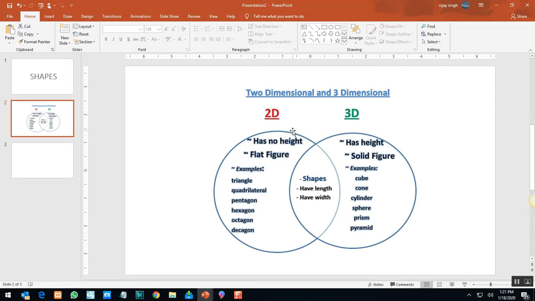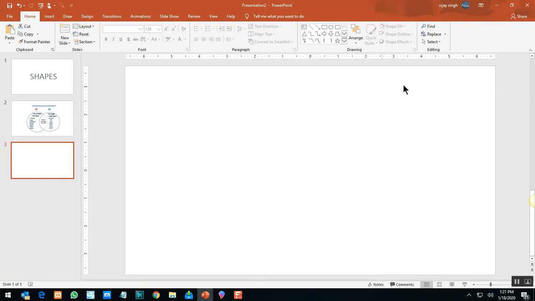So, for example, we are talking about the triangle, rectangle, circle. These are the flat shapes that you have to study. These shapes do not have any height because they are only in two dimensions. Two dimensions means like I have drawn on paper. For example, this slide or this paper you are seeing is two dimensional.